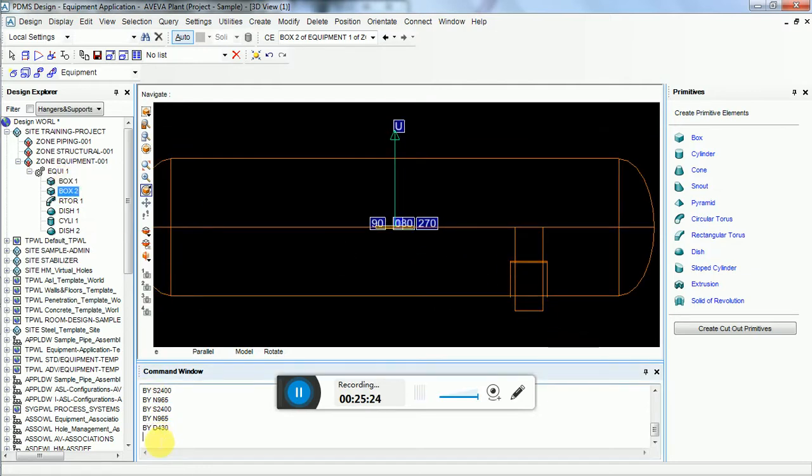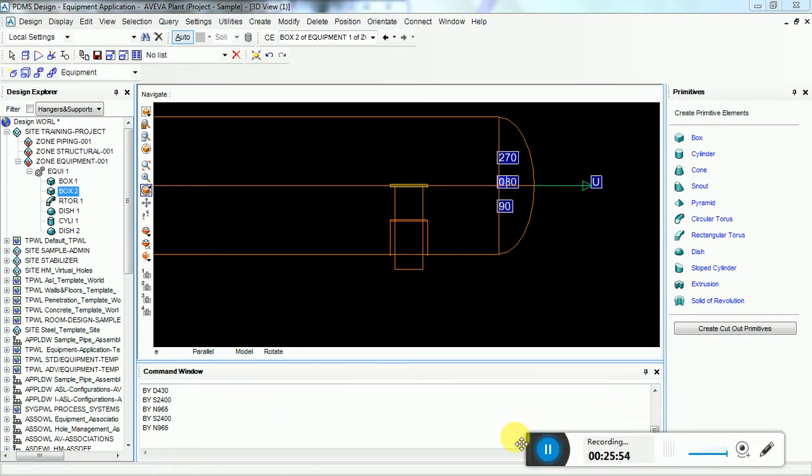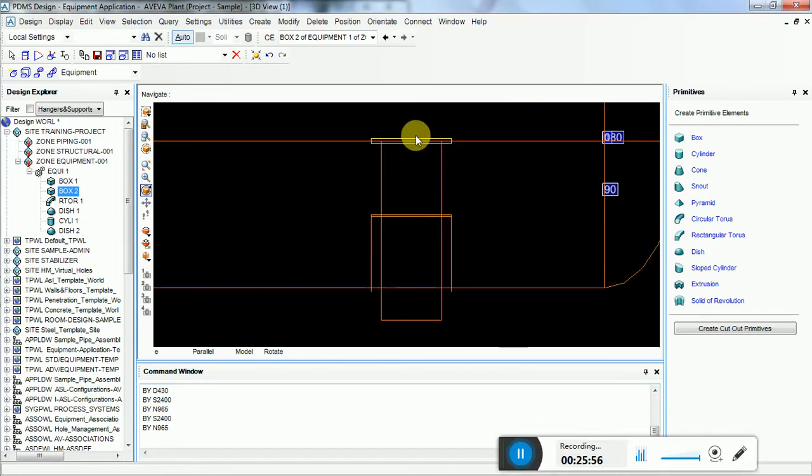So for here, I'm doing the same by 2400 for south. And again I'm moving towards the north, which is 965. It comes in the center, but I have to take this to this line. This line should be parallel to this line. Here I'm going to show you how to move this parallel to this line, this block line.